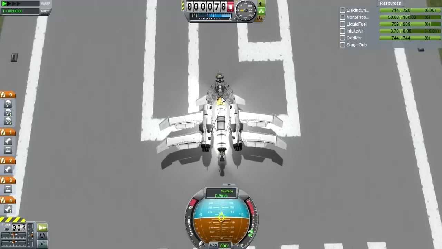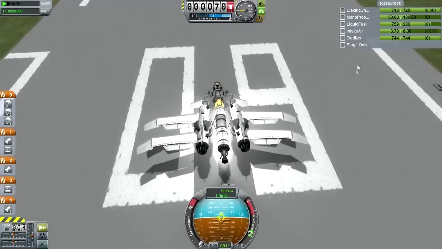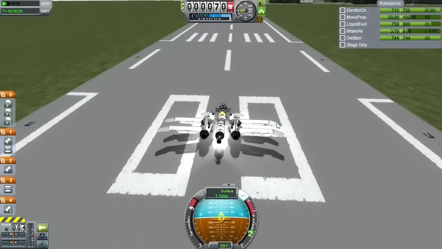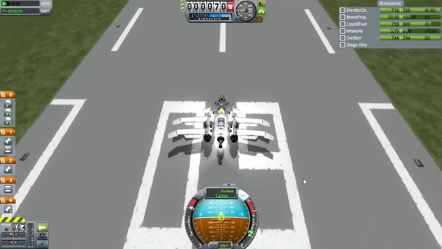I only put a portion of the monopropellant in. Oh no, there's an empty monopropellant tank up here. That's what it is. That was just to smooth out the lines a bit. Okay, so throttle up, SAS on. SAS might not be happy with this whole thing, but we'll see. Okay, let's go.